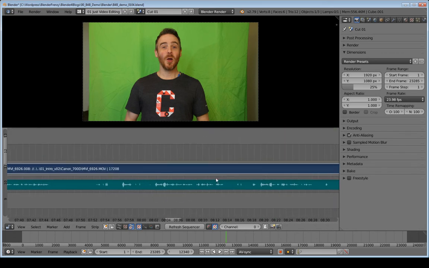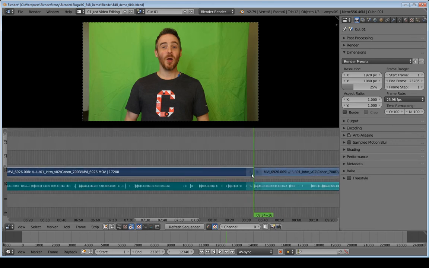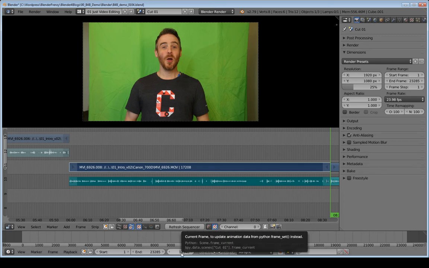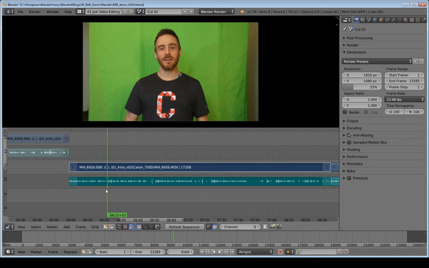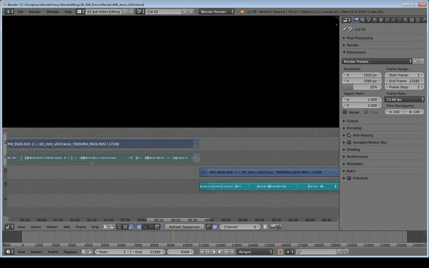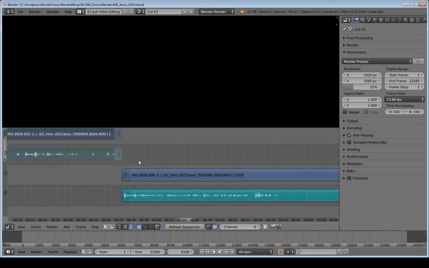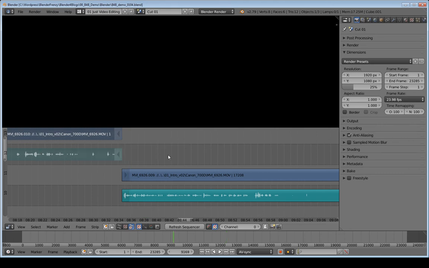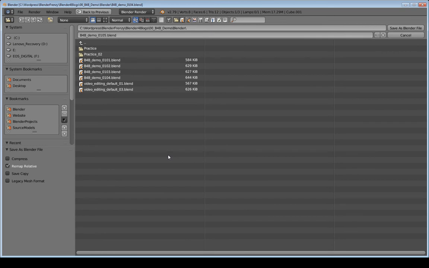Now, since I did decide that I wanted to cut that here, that means I'm going to have to go back to my original place that I wanted to cut over here. So I'm going to come back down here, Control V as in Victor for pasting that in there. And that is where I wanted to cut before. So I'm going to hit K, H to hide, G, Y to grab, and move that up, if that makes sense. Okay, continuing on. Let's save this and Control Shift S to save as, plus enter.